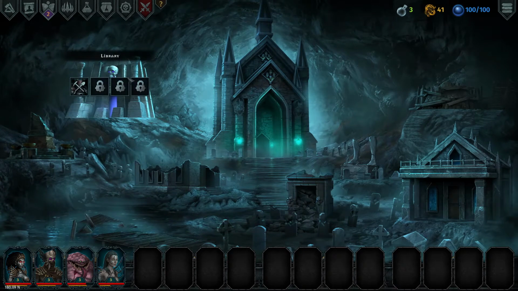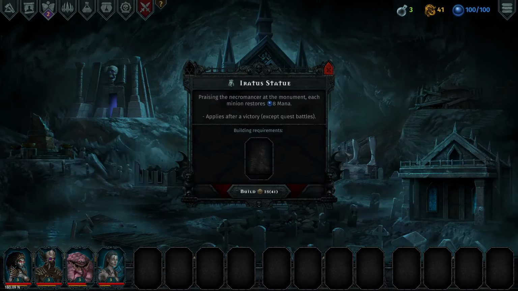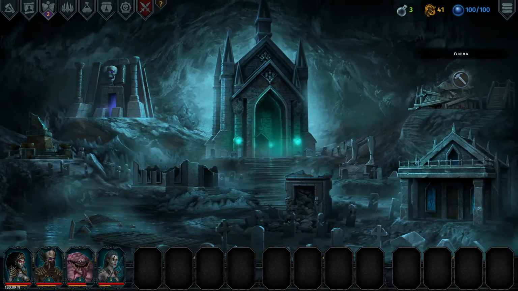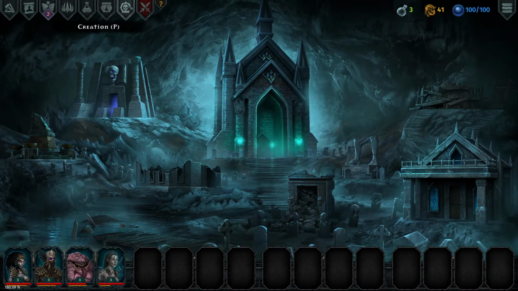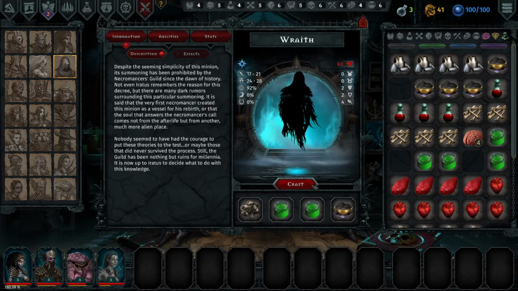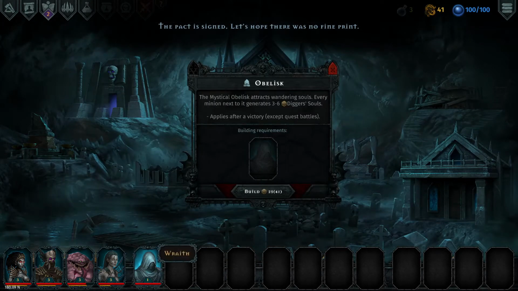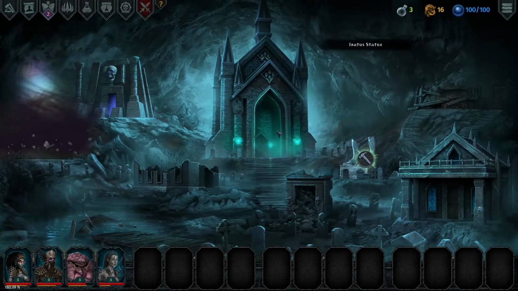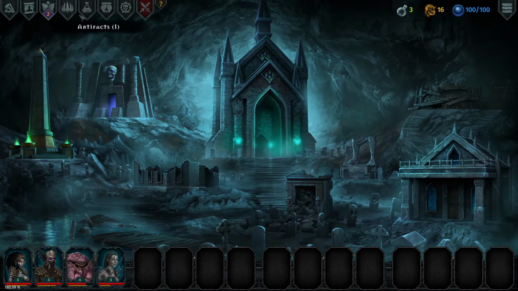I'm not sure. We can also just start using more of these Digger Souls to unlock more abilities. Restoring mana is not something we care about just yet. Getting more souls after every fight, though, is something that could snowball. I think we need to make a Wraith, which we will go ahead and do. The path is signed. Let's hope there was no fine print. And stick you in there. There we are. And now we have the obelisk going, so we're going to be getting more souls at the end of every fight.